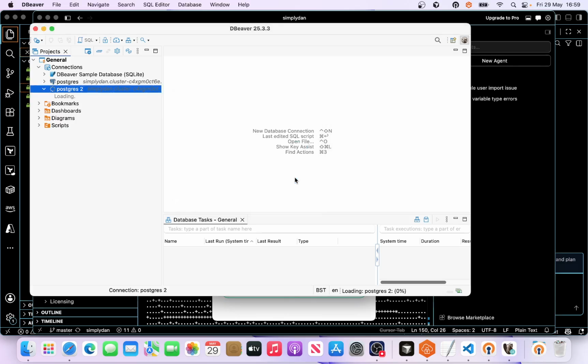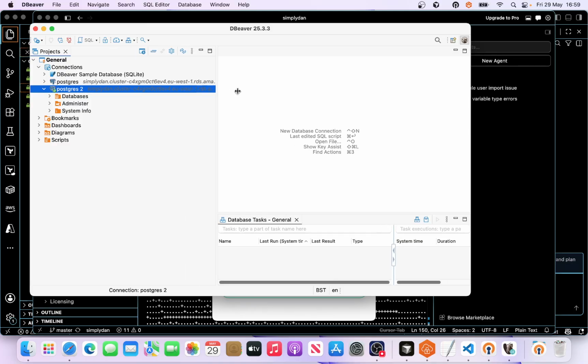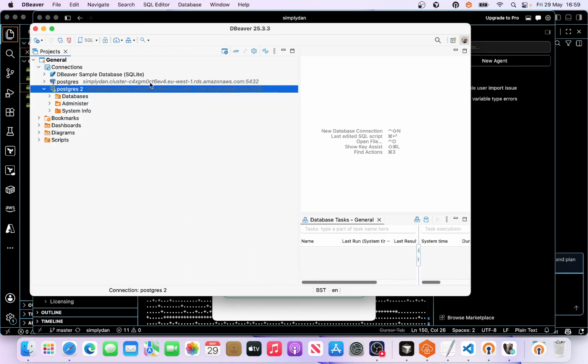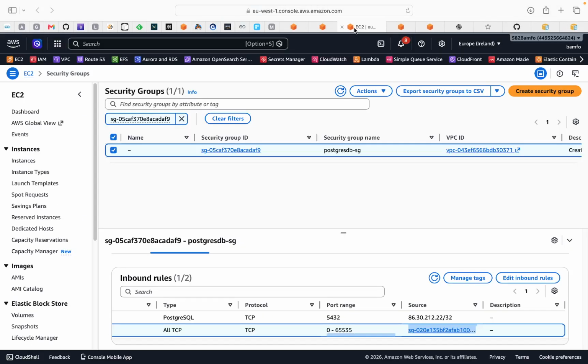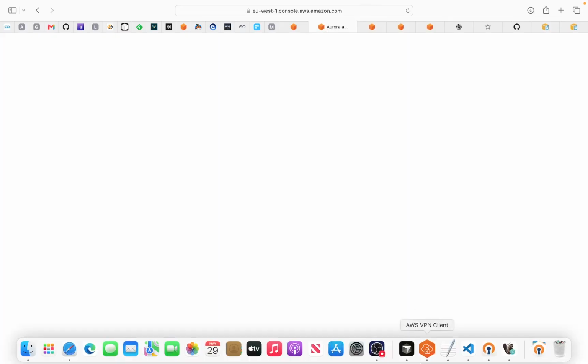Straight away we're in. So this is the database. As you can see, this is the endpoint, simply the Aurora cluster endpoint.